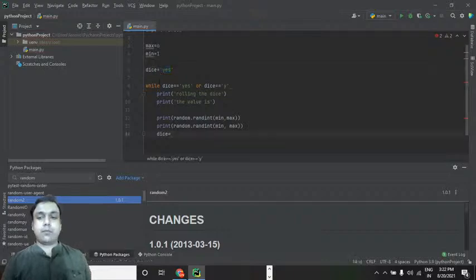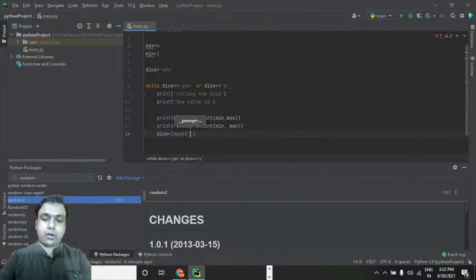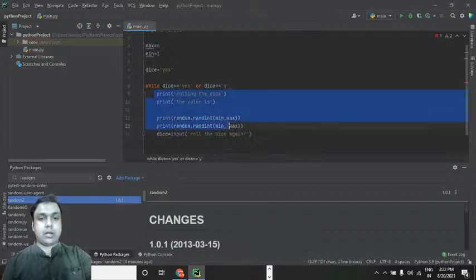We'll ask him whether he would like to roll the dice again, and whatever he inputs is going to get saved in this dice named variable. Now if that is equal to yes, or if it is equal to y, then this whole thing will again execute and give us the output. Otherwise it will stop. So we are done with defining the whole code.